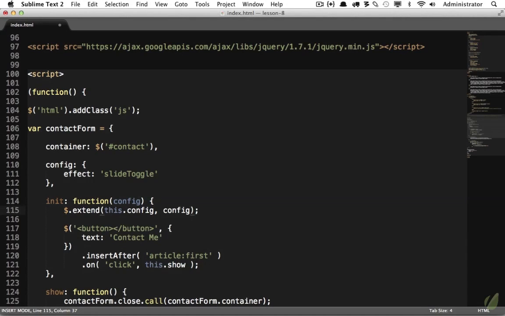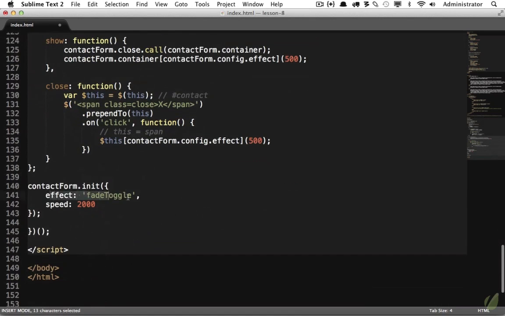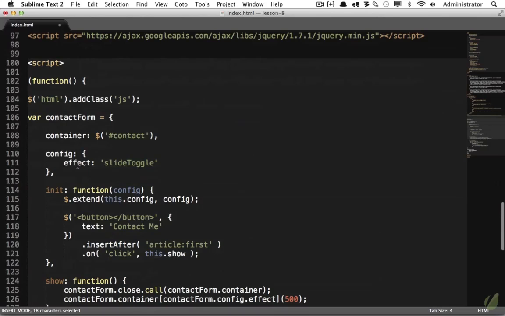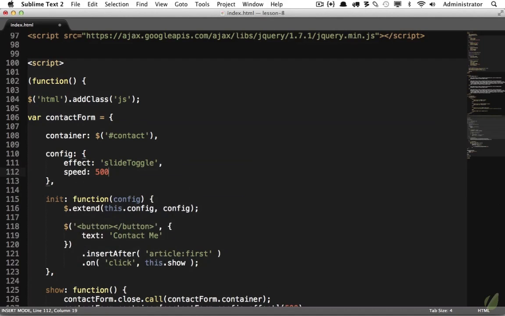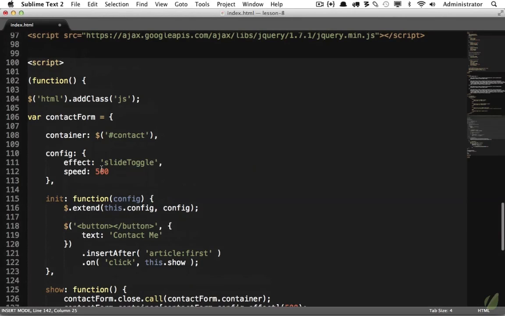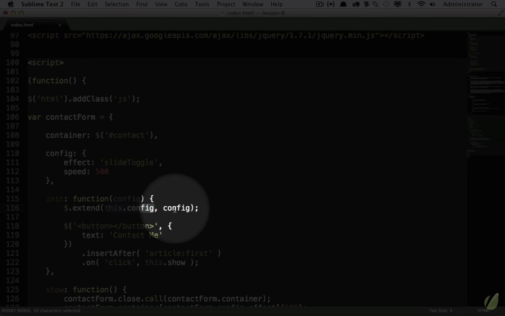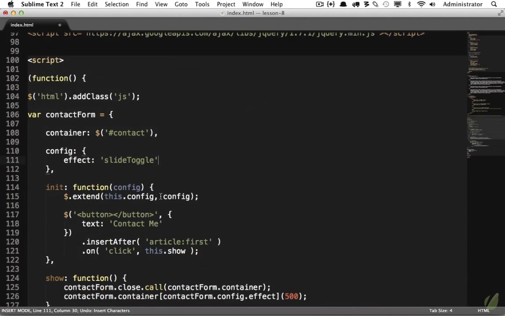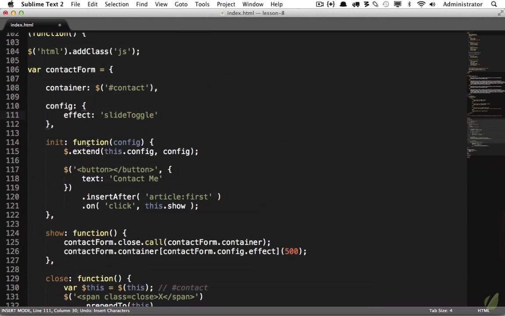I have, like so. So that means if we have effect right here, well, the user overrode that. So I want to replace this object, and now effect should be equal to fade toggle. On the other hand, if we have speed 500, and the user never passes his own speed, then speed will remain at 500 because the user did not override it within their object. So it's very simple. This is our target object. Anything right here will override our default object. It's fairly simple. So I'm going to backtrack, and we have 2000. We have our default effect that's being overridden right here.